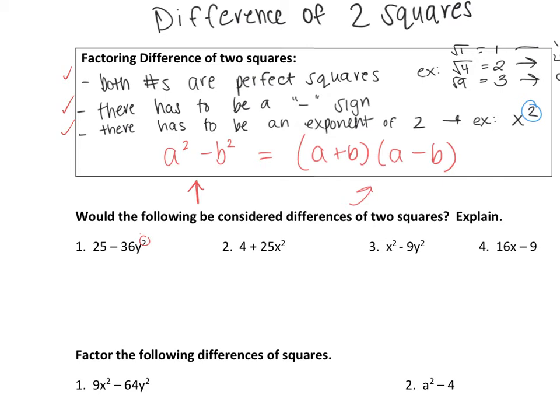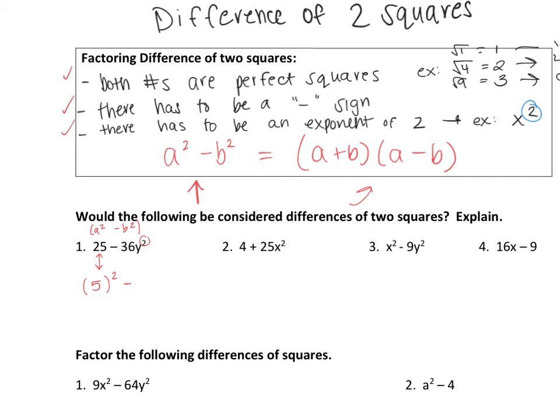So what I'm going to do now is I need to get this into a squared minus b squared, okay? I only have one that's a squared, so I need to do something that's a little bit different, okay? So what you're going to do is you're going to take the square root of 25, which in this case is 5, and then you're going to write it as so. So by writing it like this, your squared is also equal to 25. So 5 squared is equal to 25, okay? Then you're going to keep the subtraction sign, and then we're going to find the square root of 36y squared.